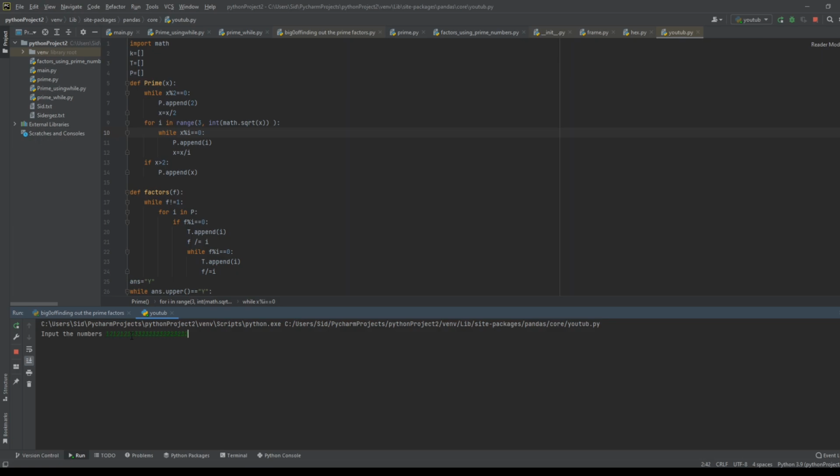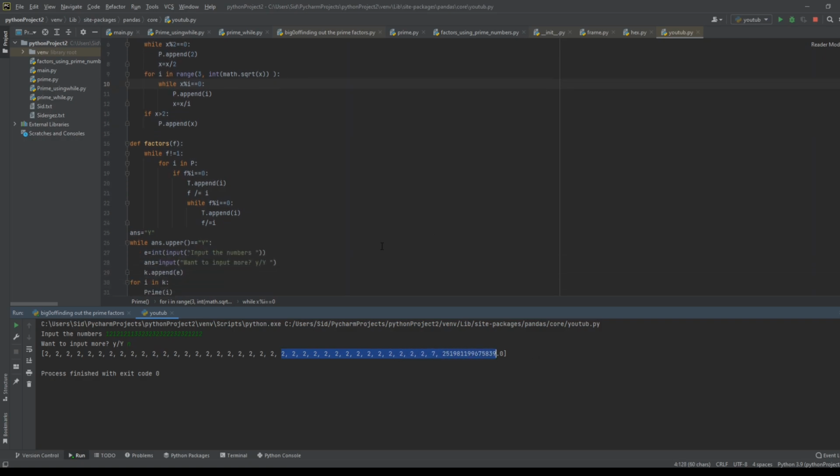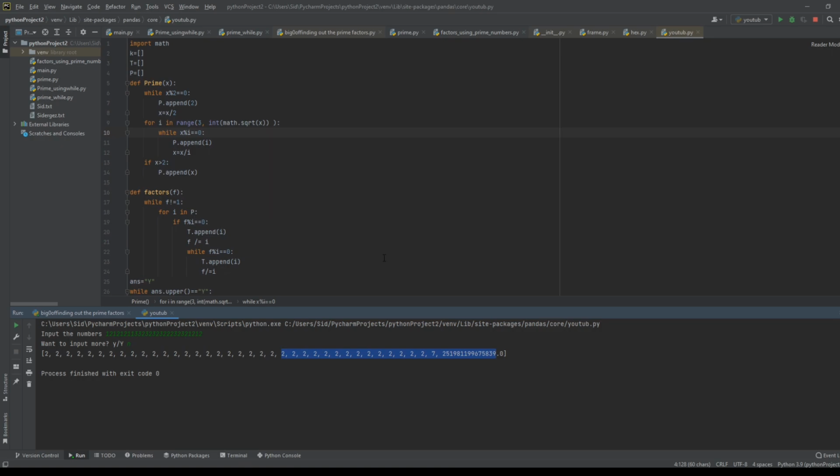Let's just see if it can handle this much. Yeah, let me see. No, it's taking time. Yeah, this is quite a bit bigger. Yeah, it did it. As you can see, it did the prime factorization of this number, and it took merely a few seconds. This is what we can achieve with this kind of code. Earlier we were not able to use this big number to find its prime factors, and now we have incorporated this much part, which has significantly reduced our time complexity, as you can see.